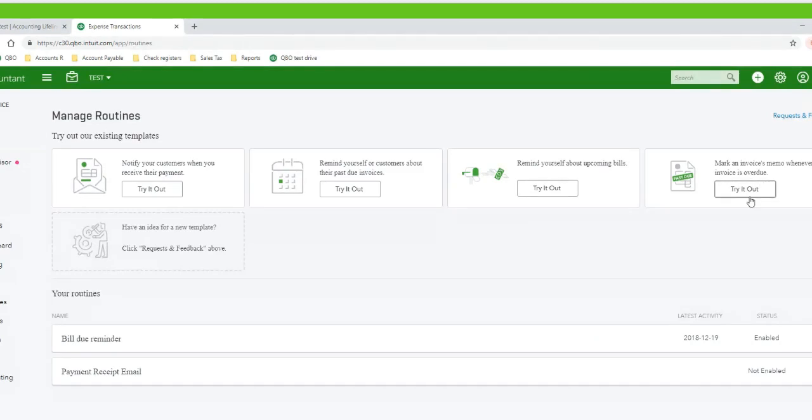And then again, we can have some feedback on types of templates that we would like to see. Our friends over at Intuit are working on this feature now, and they want to know what kind of templates we would like to see. So you can come over here and ask for suggestions about templates you'd like to see, and you can also give feedback. And because they're using Slack, we're actually talking to them through their Slack channel, which I kind of find fun.